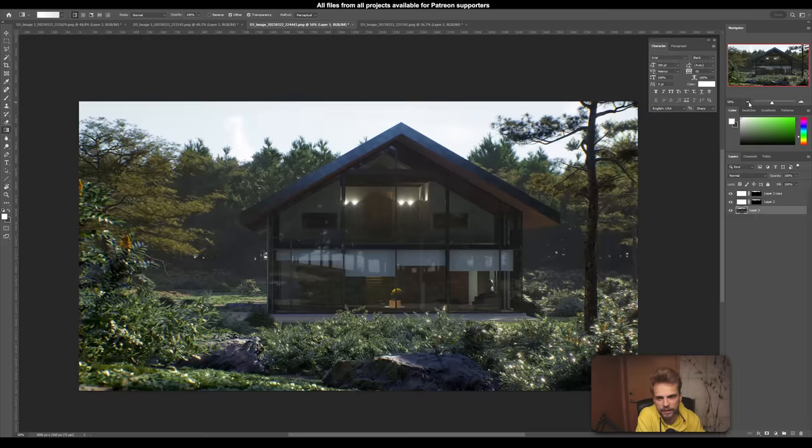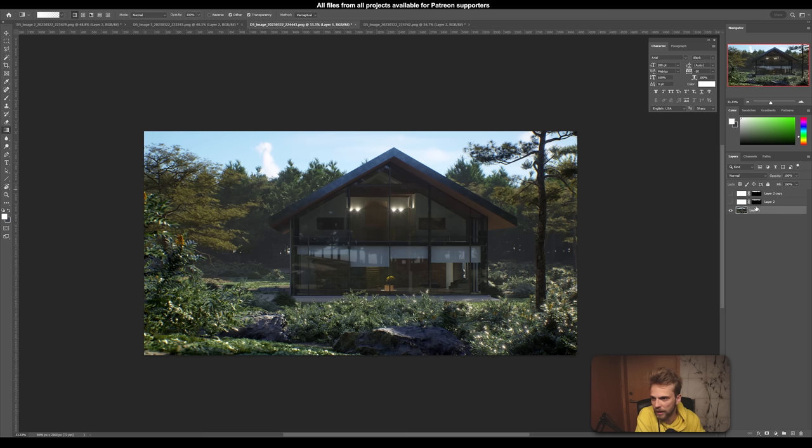There are two things that I have added here, both of them sky related, and both are direct copies of one another. This is literally just a sky map channel with a pure white color on it, set to normal with an opacity of 54 to just brighten up the sky. This is without, this is with. Then another one at 54% with saturation to make the sky less blue. As easy as that. So now we have a little bit of a grayish Scandinavian sky and a pretty cold render altogether.